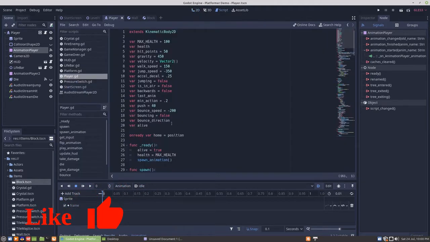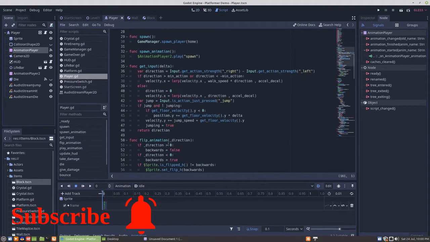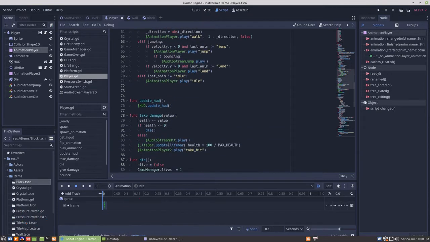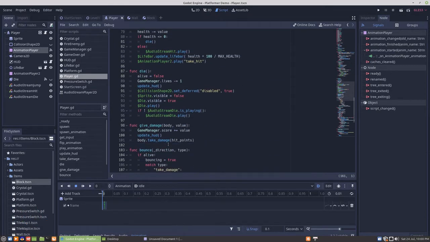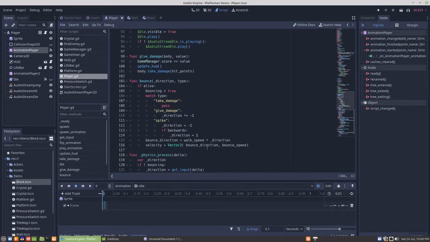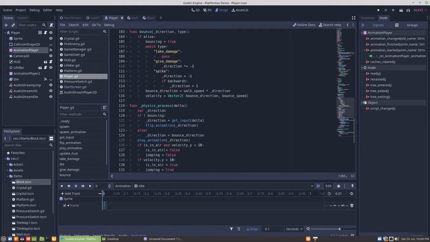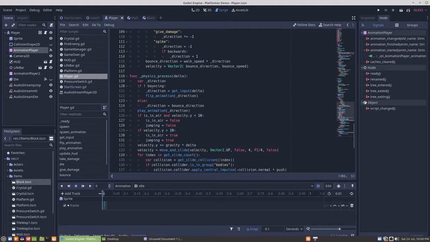So what we'd want to do first off is to establish what velocity on Y should constitute him falling too fast. So in physics process, we have the point where if a player walks off of a platform or a ledge and his velocity increases, is when it determines that the player is falling.